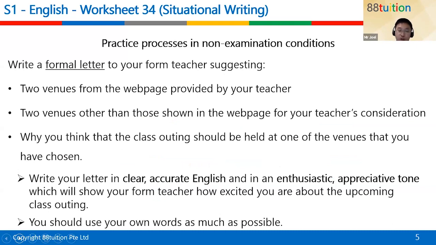And normally, after your situation paragraph, they will give you point forms of what you can write. If you use this as a rough guide for how you plan your paragraphs, that's fine, but the devil is in the details. And that actually means if you want to score really well, like you want to go above 25 upon 30, you can't just base your paragraph on this and think that you will score well. This is not Primary Six anymore. You need to go into the deep details, even details that are not provided in the web page.